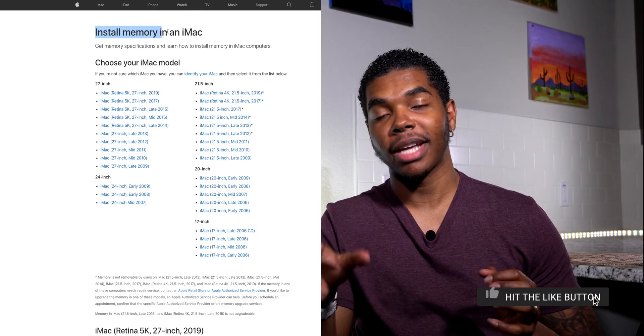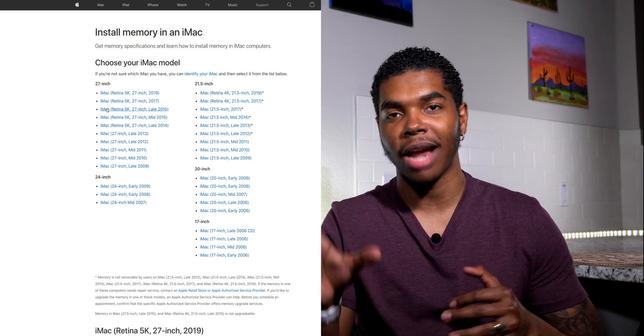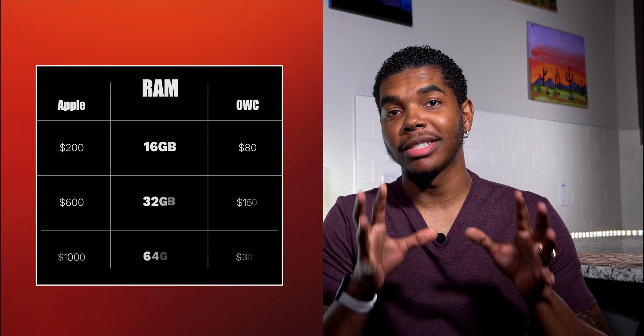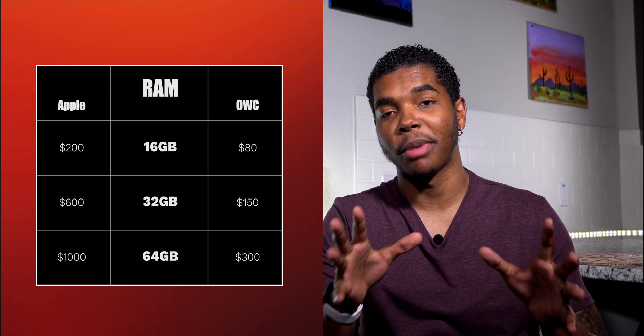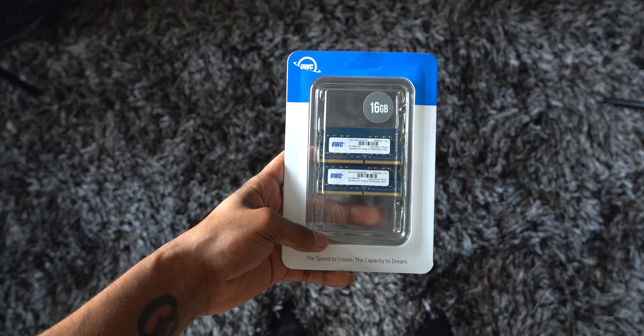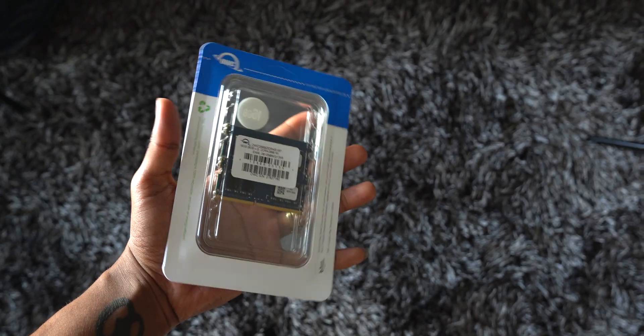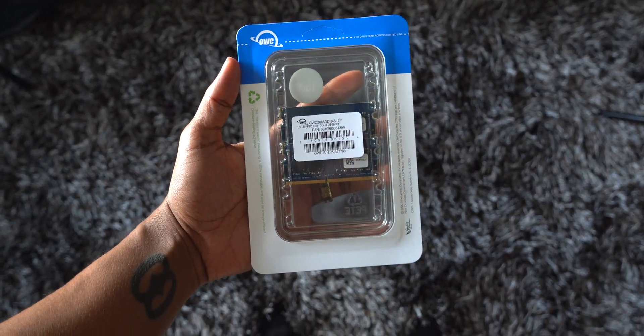And before you say it — Apple has instructions on how to upgrade the RAM on their website, so this will not void the warranty. As you can see, you'd be an absolute fool to pay for anything but the base RAM configuration from Apple.com. Use the savings for, I don't know, a new IKEA desk setup including a Logitech MX Master 3 and maybe a Keychron K2. I bought the 16 gigabyte kit, bringing my total to 24 gigs, and I am dying to get these RAM sticks in there — so let's go put them in.